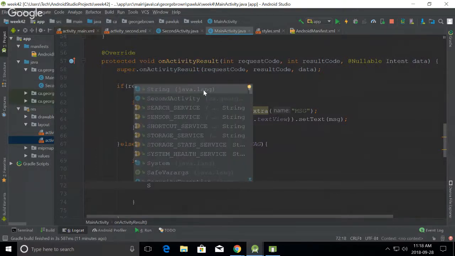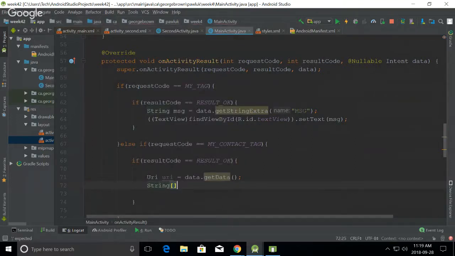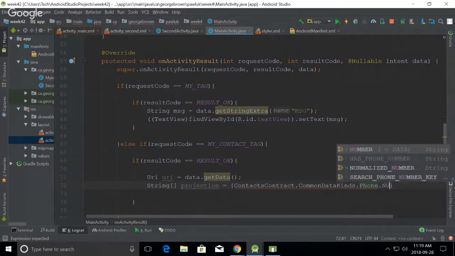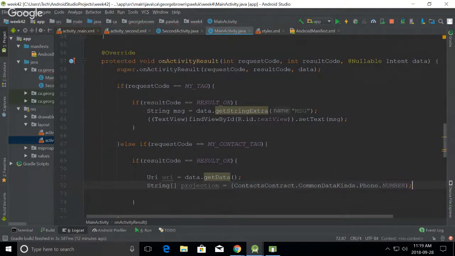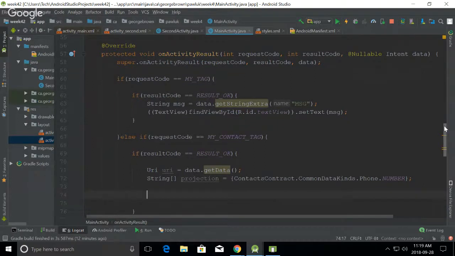So I will have a string array projection equals to phone number. Now I'm ready to create a field.